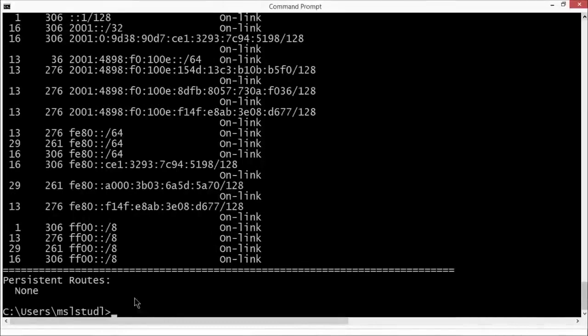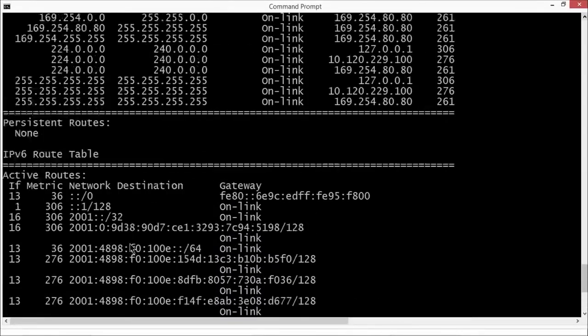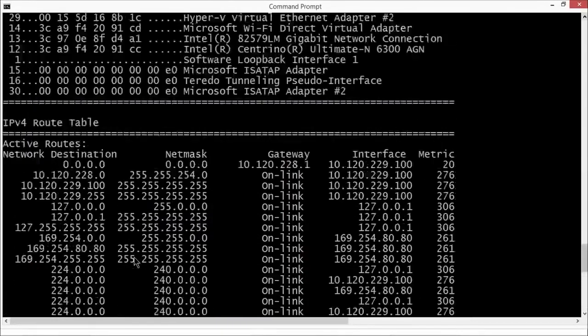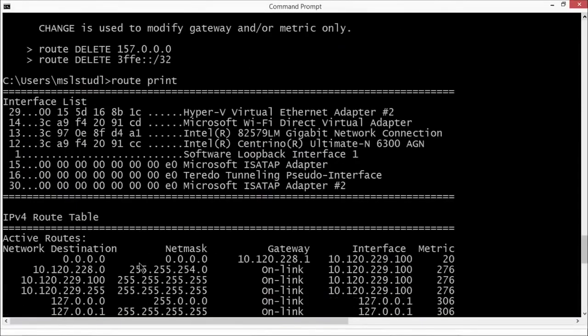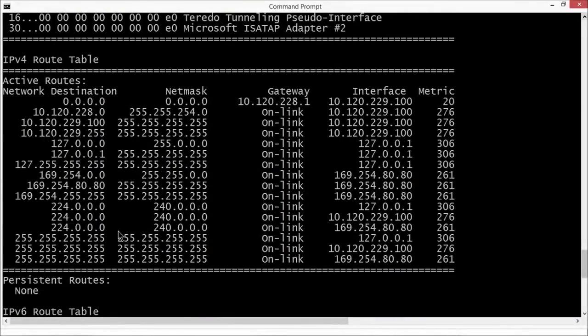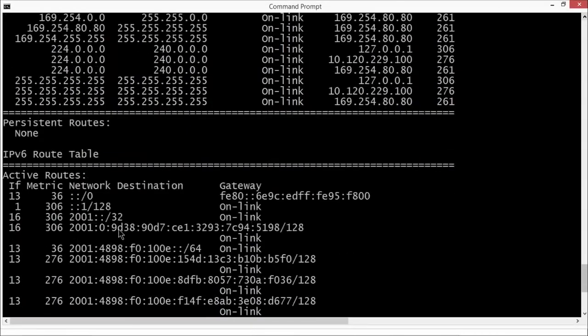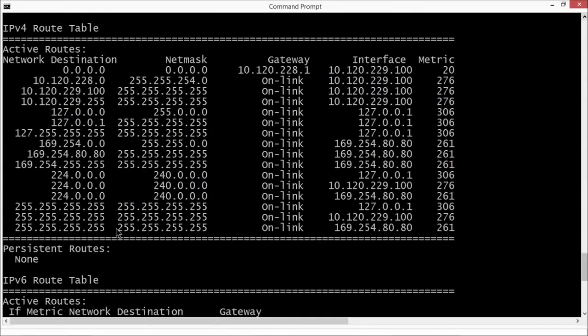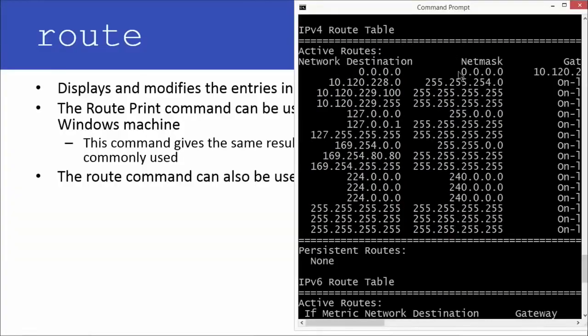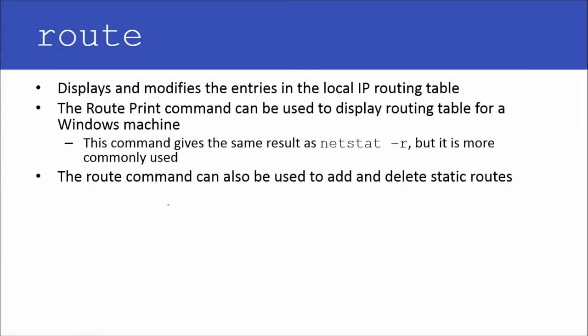So here's the routing table for your local devices, right? You have different interfaces too that you're printing these out for, but lots of good information. You got your network destination, net mask, gateway, interface. You also have a metric that's associated with each one. So that metric's used to determine how you route packets on a network. Talk about that a little bit too.